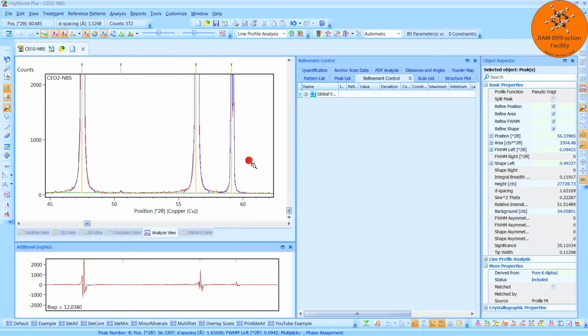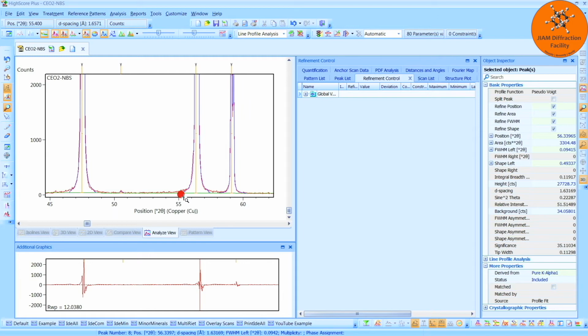But the problem that we see is that here we have the blue curve and red curve, and they match very nicely. But once they get down here, the blue curve suddenly drops down to the green curve much faster than the red curve does. And the green curve is just the background.